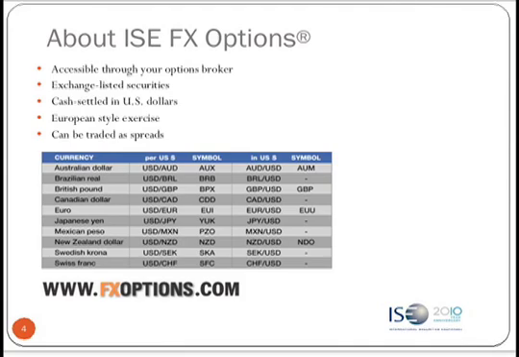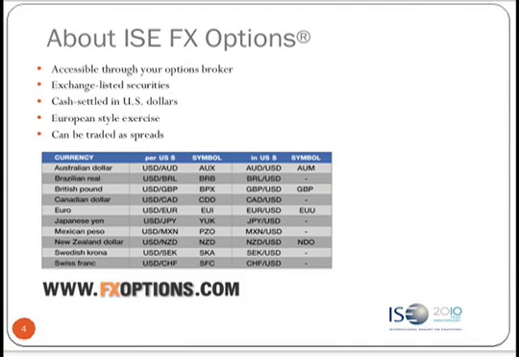And these are all European style options, meaning that you don't have to worry about early assignment if you're an option seller, whether you're doing credit spreads or selling naked options. These are all European style. These are cash settled in US dollars, so you don't have to worry about exchange rates, or about an envelope full of euros being sent to you, so to speak.